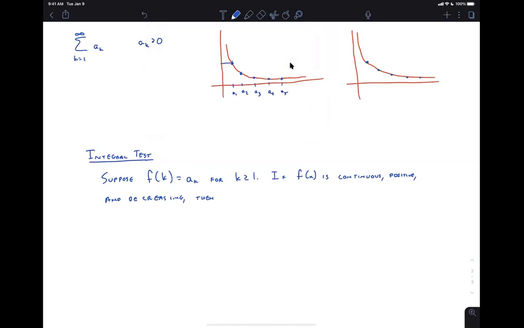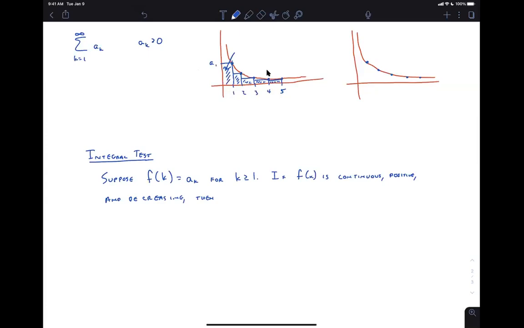And if I draw in this rectangle, so I draw in all these rectangles, almost like a left-hand sum. So if I draw these, what is the area of that rectangle? So the base, I labeled this maybe poorly. So a_1 is the y value up there. This is 1, 2, 3, 4, 5. So if a_1 is the y value, and this goes from 0 to 1, what's the area of that rectangle?